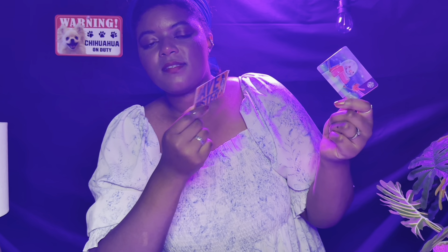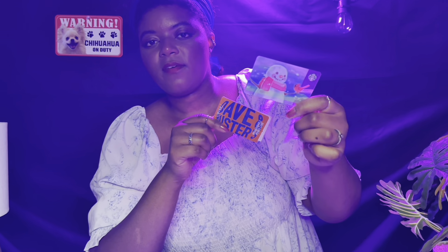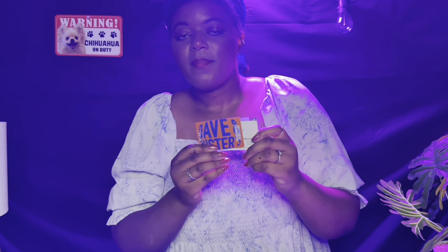Then I have a Starbucks gift card. I don't drink Starbucks personally, but I think this came as a gift from somebody and I keep it. It has like $5 on it, and I thought I could use it to buy someone else a drink one day if someone asks me if I have anything to drink and I don't have a water to give them. Or I could just give them the gift card. And then the card for my dog. In the other pocket it's just more receipts.